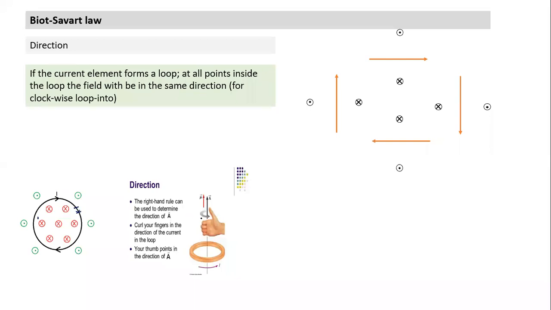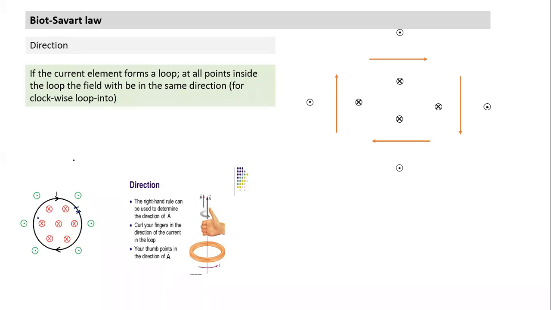Something like this. Everywhere we use the right hand: the cross product, also the right hand thumb rule. In the previous case, the straight element, we also used the right hand thumb rule. Here also we used the right hand thumb rule. Everywhere we will not even go to the left hand. Every time we use the right hand thumb rule. So what is the direction of field? I can take a small element and whenever it is clockwise, in the interior region, it will be cross. You curl your fingers in this direction, your thumb will point into the plane of paper.